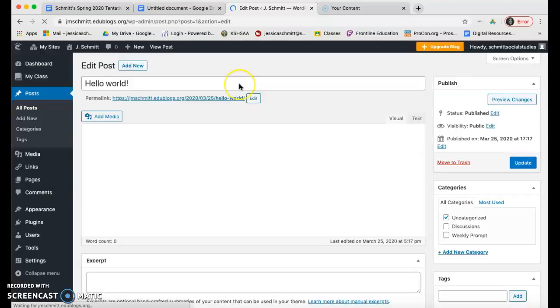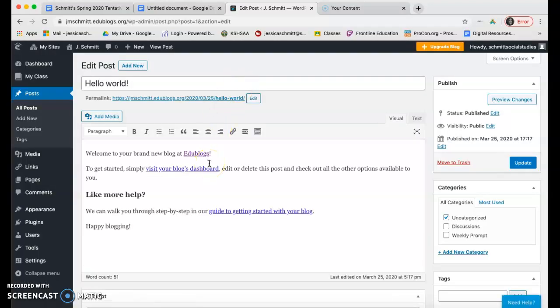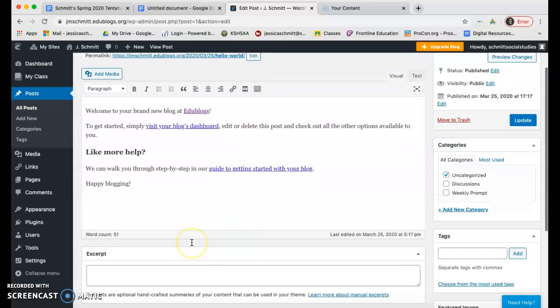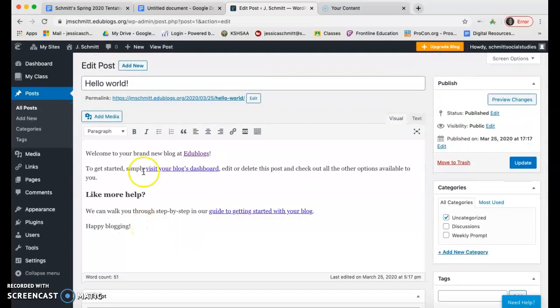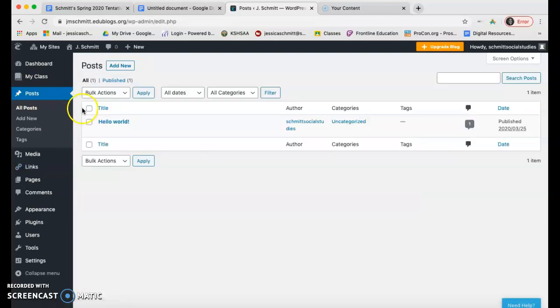Again, I probably shouldn't have done that because my internet is running so slow. Oh my good gracious. So you can actually just edit this post if you would like to. I think it's easier just to go back to posts actually. You can tell it says Hello World, there's a title, it's put some links in here. But I'm going to go back to posts and I'm just going to delete it because I don't really like the setup of it. So I'm going to hit trash.